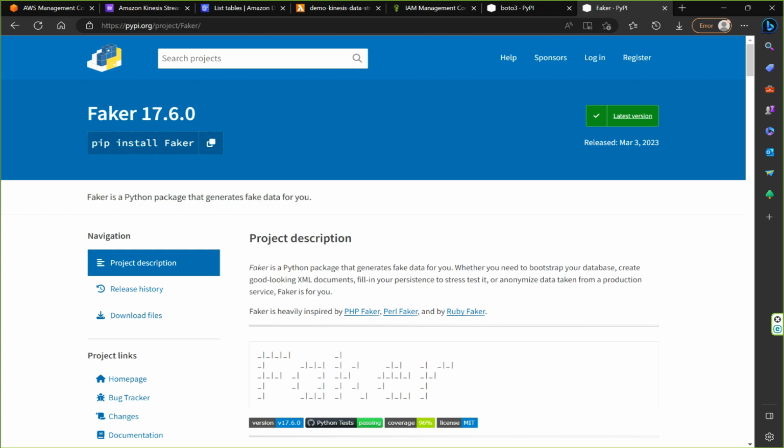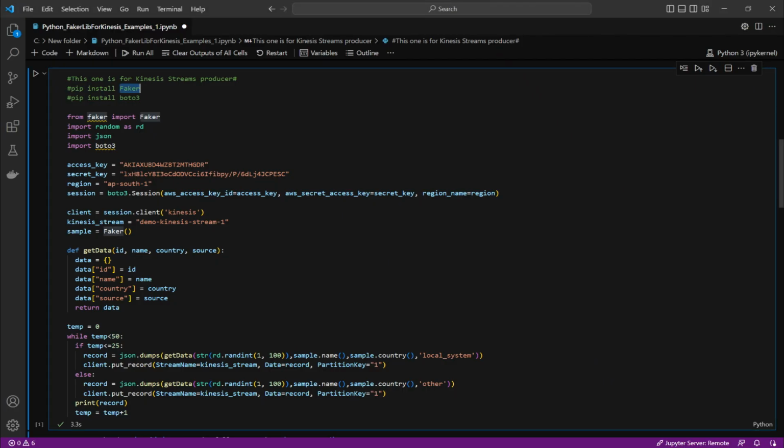This is the library I am talking about, and I have used this Faker library. Using Faker, I will generate a name and a country. Okay, and I have imported the random library. Using random, I can generate some random ID here, and then Boto3 for accessing the AWS services, right?